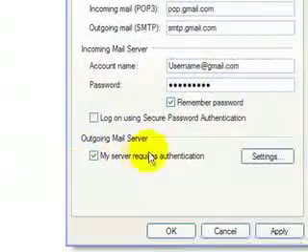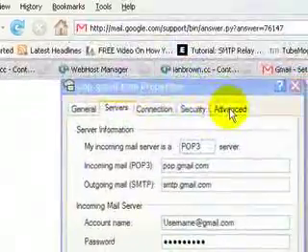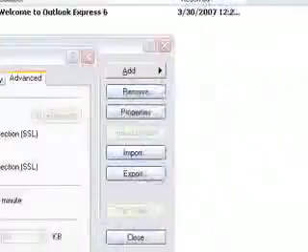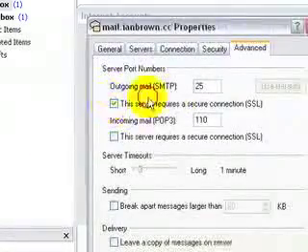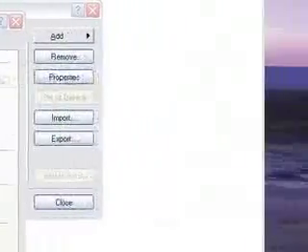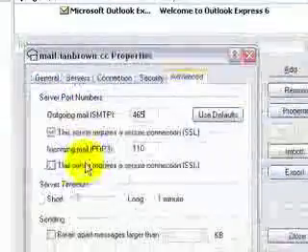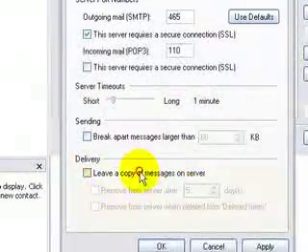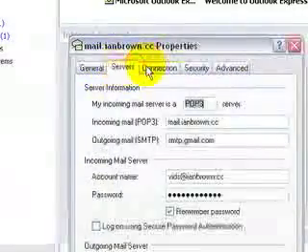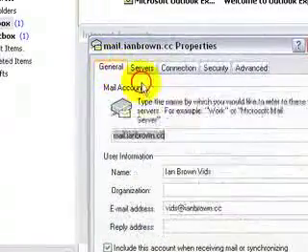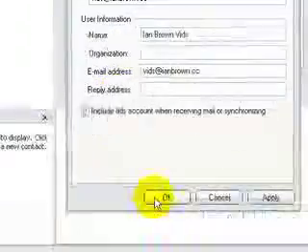And then Gmail also requires authentication on the servers tab. So the advanced tab, which is what we were just at before, and then on the server tab down here. But of course, I'm not using Gmail. I'm just using their outgoing mail server. So outgoing, we're going to change this to 465. And then incoming, I'll leave the same, and then leave a copy on the server. I'm going to do that. Okay. And I'm just going to copy this and then go into general and put it in here so I know which one I'm talking about. Okay, click OK. Click OK.